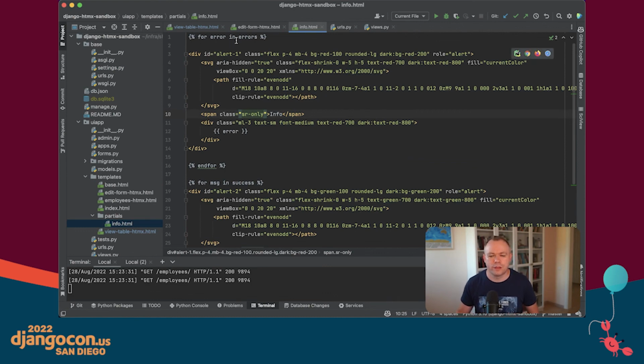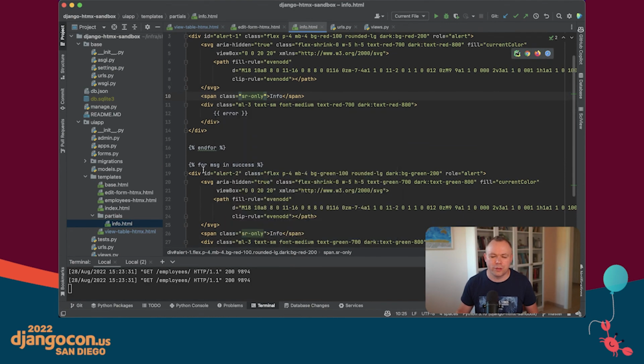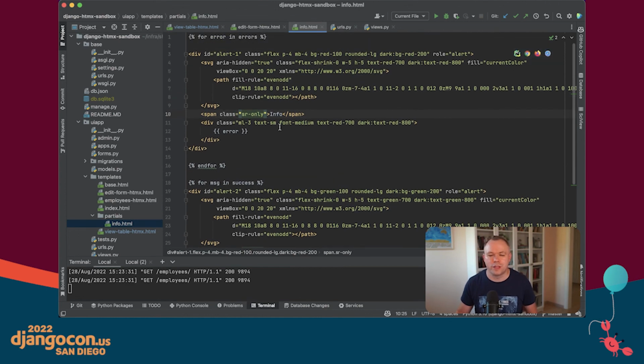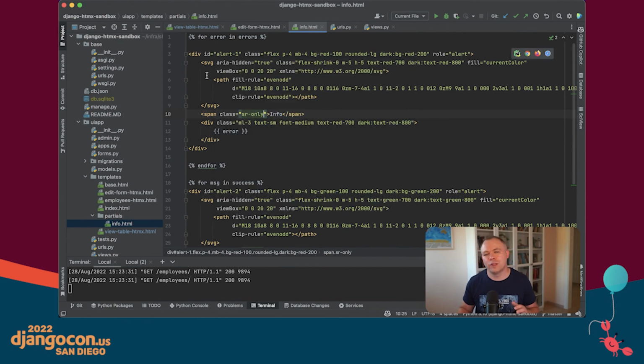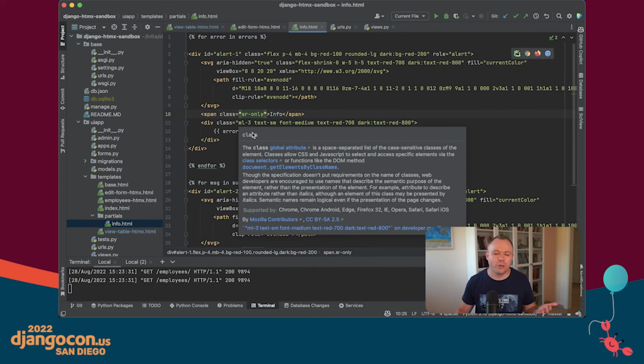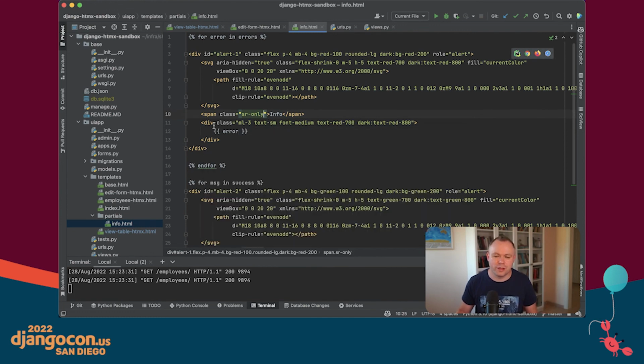The first one is a loop that displays errors. The second one displays success messages. And we're using Flowbite styling to display those alerts. As many error messages as we have in a loop, we display all of them. If there are none, then basically the loop is empty and no messages are displayed.